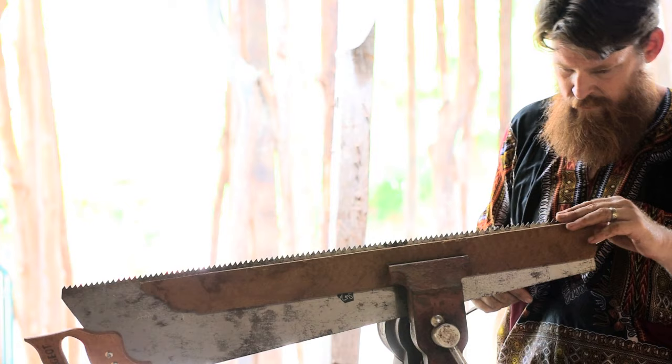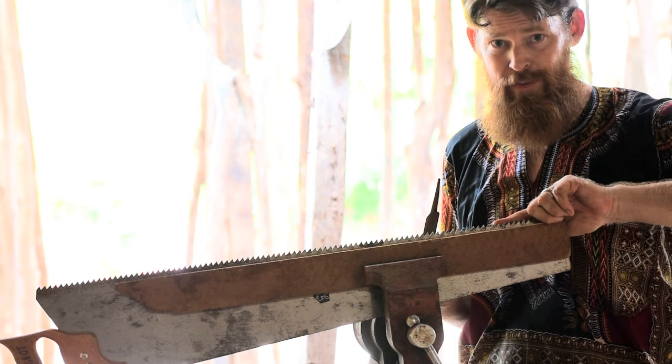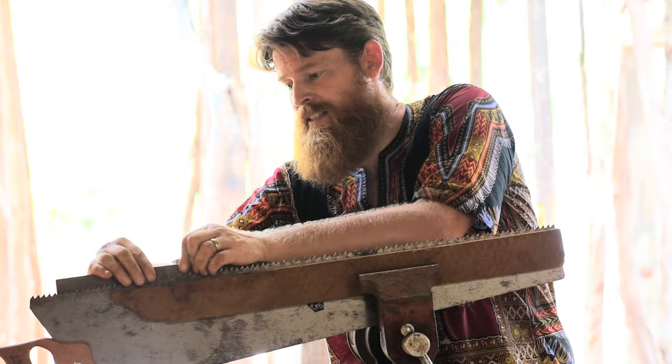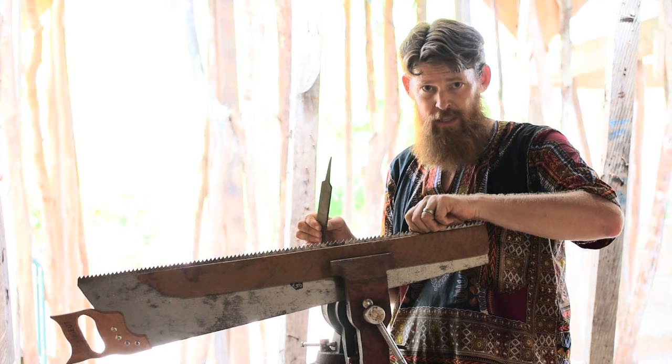Also, this cheap saw has a funny burr on the back side of half of the teeth. Every other tooth has a funny burr on one side. I have no idea what that is, but I'm gonna try and take that out. A burr on the back side of the tooth could only be creating more friction for you and getting you a less accurate cut. So I'm gonna take this file along the back side here to take that burr out, as many passes as it takes. Well, it's not perfect, but it's a lot better.